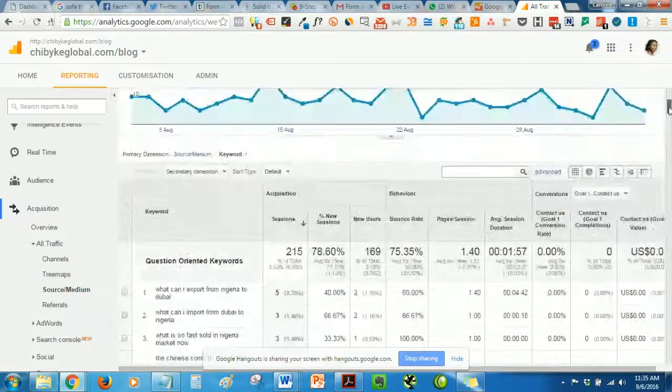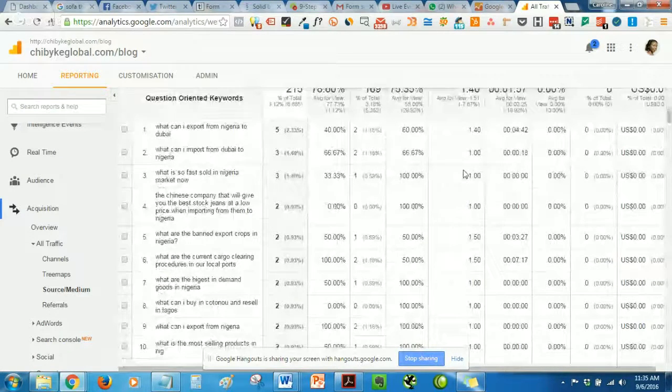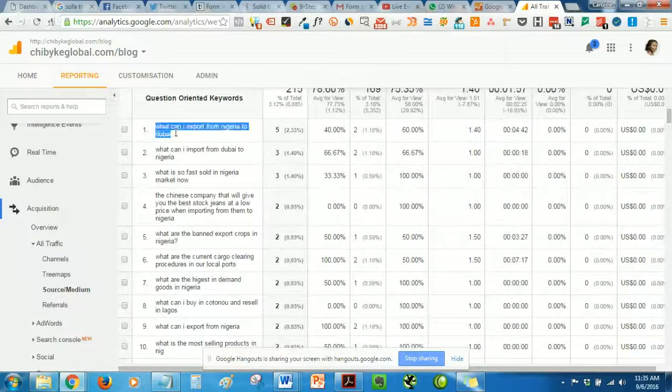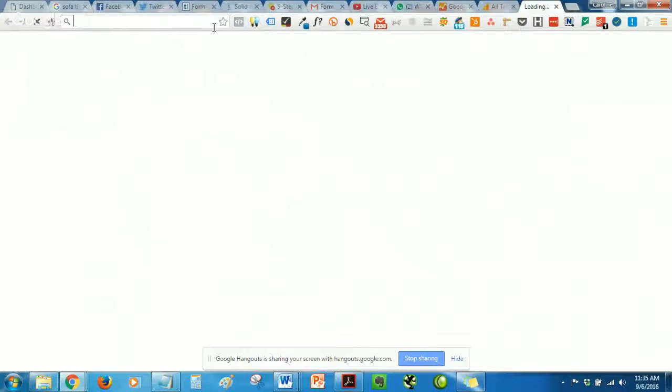Now let's see how they found the site in the first place. Let me copy one of the keywords, the first one: what can I export from Nigeria to Dubai? Then I go to Google search and paste in the keyword.